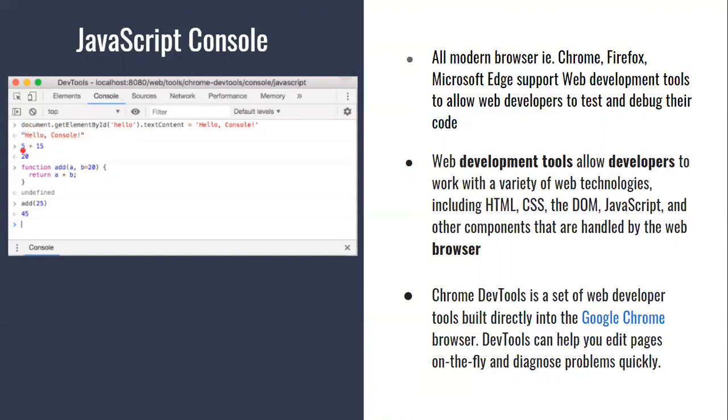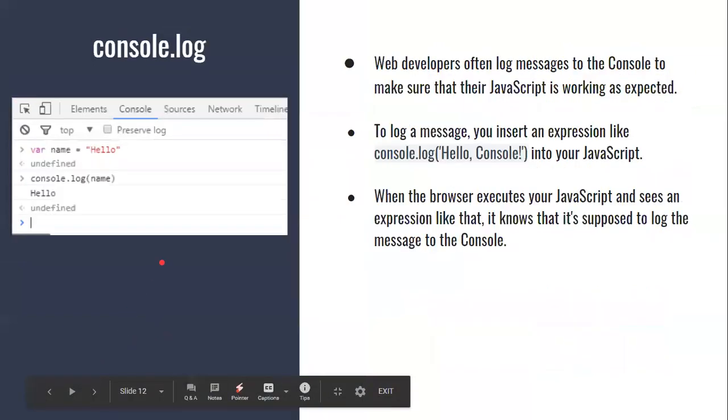So we have some expression, 5 plus 15 is 20. We have something called a function, and we'll see if we get into that in this module, functions. And then we have a way of calling the function, and then we get the result. So we can do a lot more than what we had already done in our console window. But know what the console is.